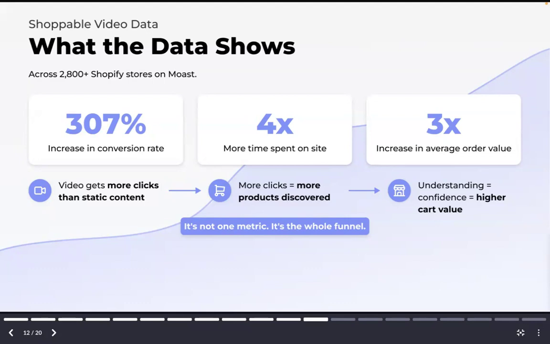Time on site is a sneaky one. It's one that people don't think about as much as an important metric, but it really is important: getting customers to come to your site and actually spend time there. You know how shopping is these days, you'll have 5 tabs open. Getting someone to spend more time on your site increases the chances that they'll go with your product. Creating this endless loop of shoppable video naturally has them spending more time on your site. So that's a very important one not to overlook.